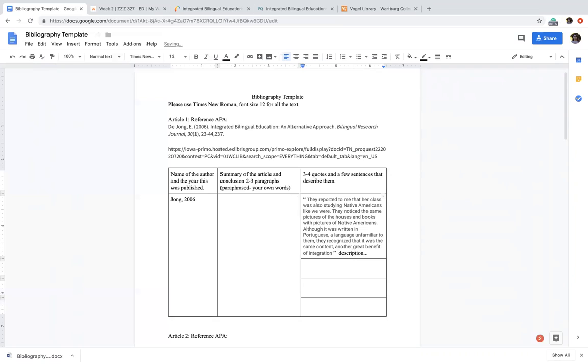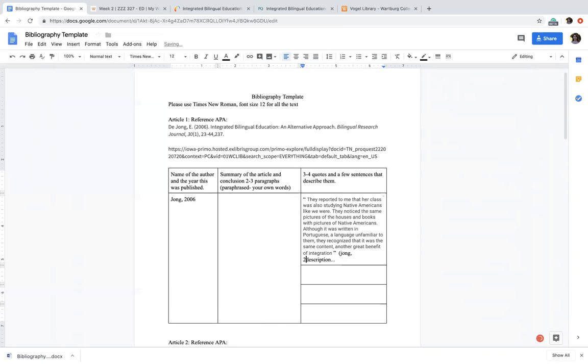Actually, we do the name of the author, comma, year, comma, and then the page number when we have a direct quotation. Now, if I choose to paraphrase this, I can only include the last name of the author and the year that this article was published, and I can close the parentheses right here. But because it is a direct quote, I have to include a page number.